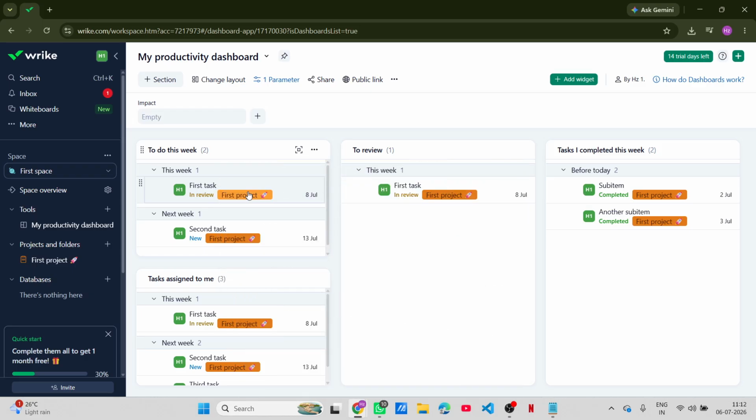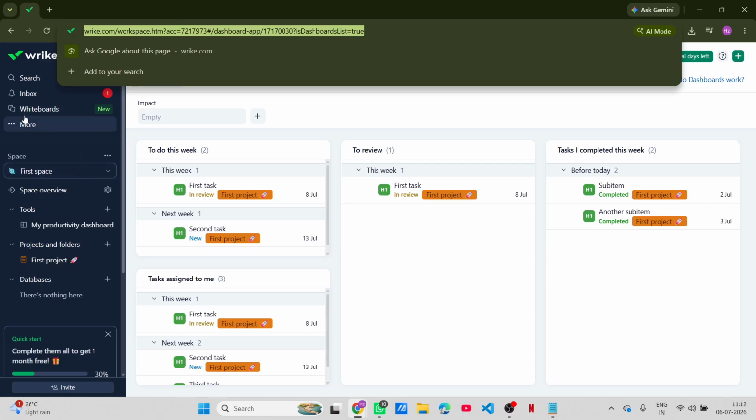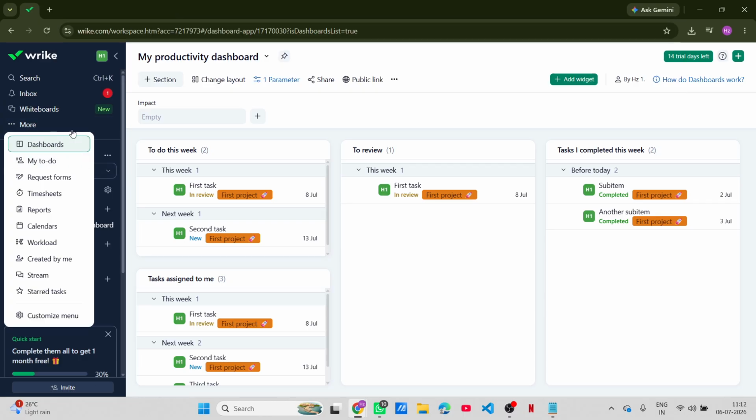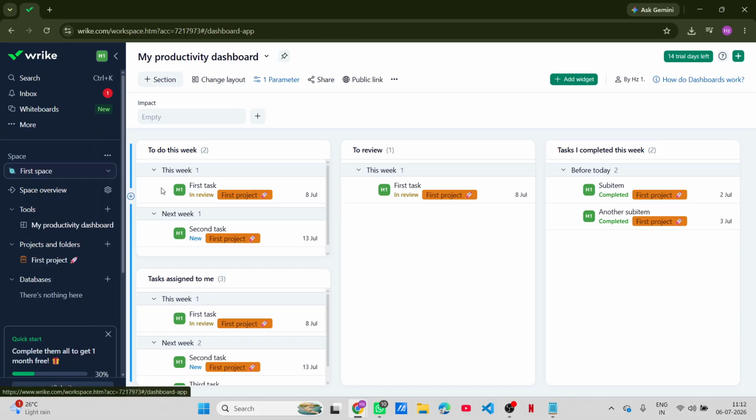Adding users to your Wrike account is an important step to ensure your team can collaborate seamlessly. So let's walk through the process together. First, start by navigating to your main Wrike dashboard. You can do this by logging into your Wrike account and locating the dashboard where all your projects and tasks are organized. This is the central hub where you'll manage your work and your team.